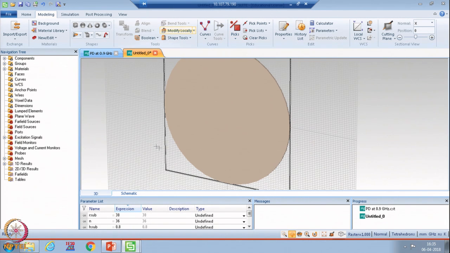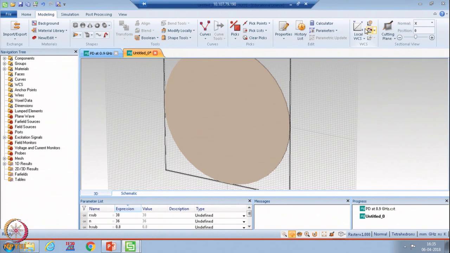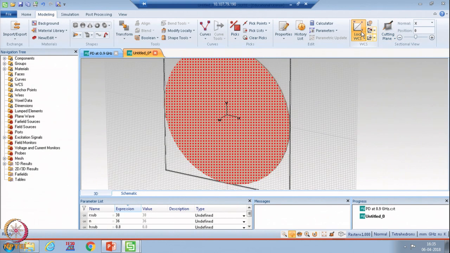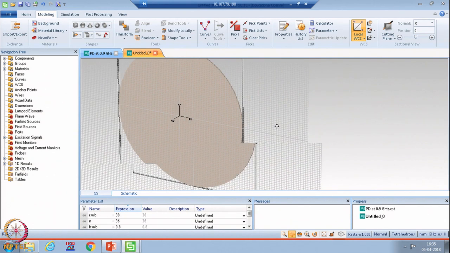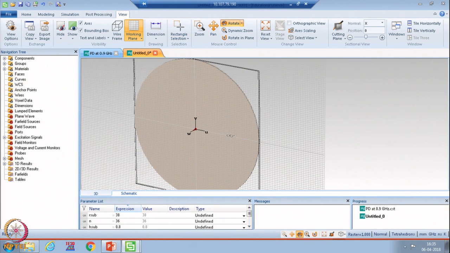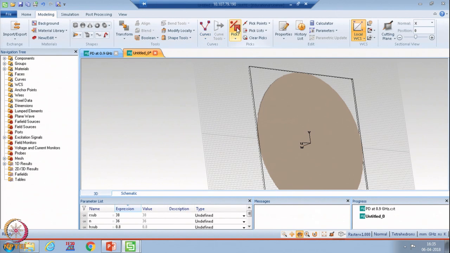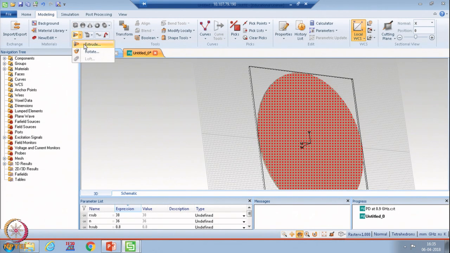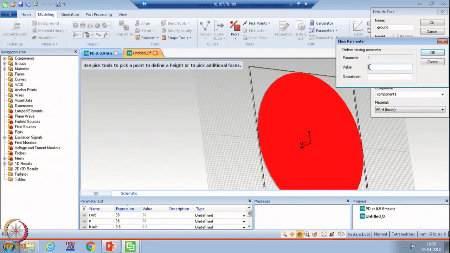Now, to make the radial circular stub, enable first local coordinate system, align it with the top face, okay, and on the back side, as I told you, we need to make the ground. So, you can make the ground. So, just to do that, select the other face and again use that extrude option and then name it as ground and give the thickness as you use it for copper, that is 35 micron.